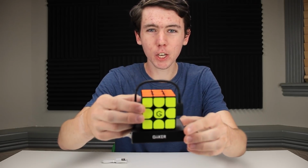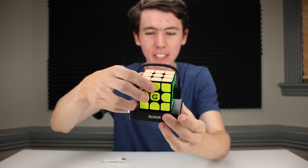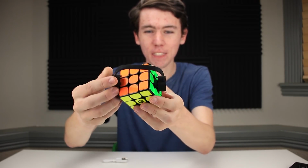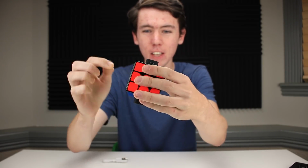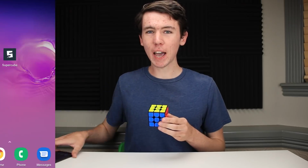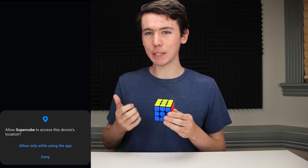So here is the actual cube with its iconic little headphone charger. It looks like it's attached to the packaging somehow. Oh, there we go. And yeah, you can just take this off, and this is actually what charges the puzzle. So we have a little micro USB port that we can plug the cord into, and that will charge it. So let's go ahead and get my phone out, and we'll tap on the app and see what happens.